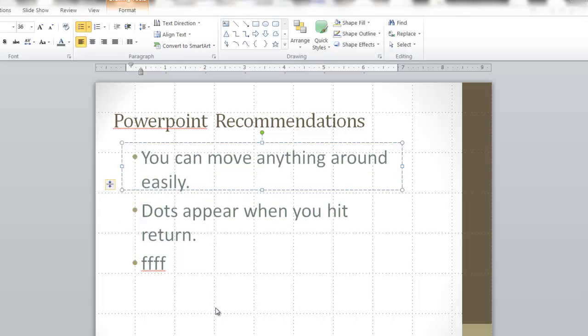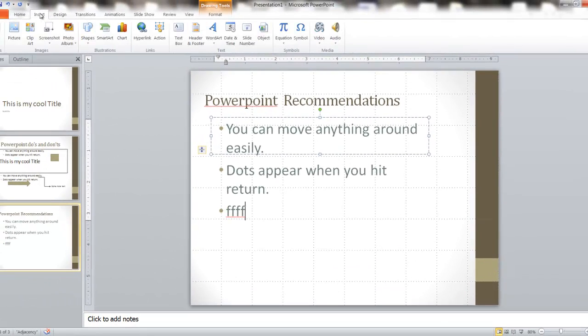Okay, fantastic. So we've done some basic stuff here, and now what we want to do is come into Insert. This is where PowerPoint now gets a little bit more advanced than where it had been before. You can come in and add some clip art. You can add pictures. You can add video. And that's one of the features that it added from before. All this stuff can be embedded right into your PowerPoint, and you can actually do things with your video.